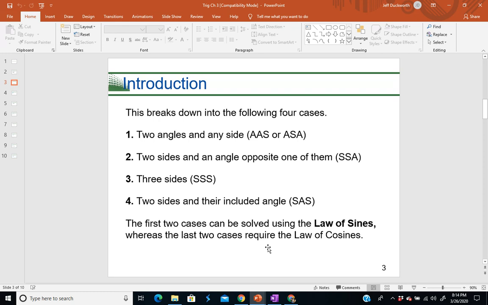So if we have two angles and then the side in that order, or an angle then a side then an angle, or two sides then an angle, so these first two here, we can use the law of sines to solve for the rest of it. The objective is to, at the end of the problem, have all three angles and all three corresponding opposite sides of those angles. So if we have a situation where we have all three sides, or side angle side, numbers 3 and 4, we would use the law of cosines for that.